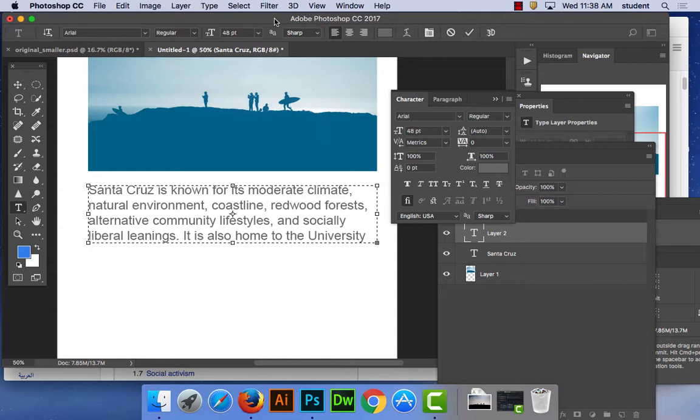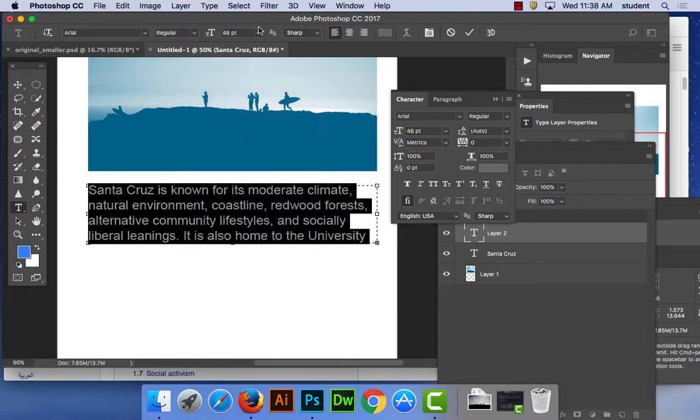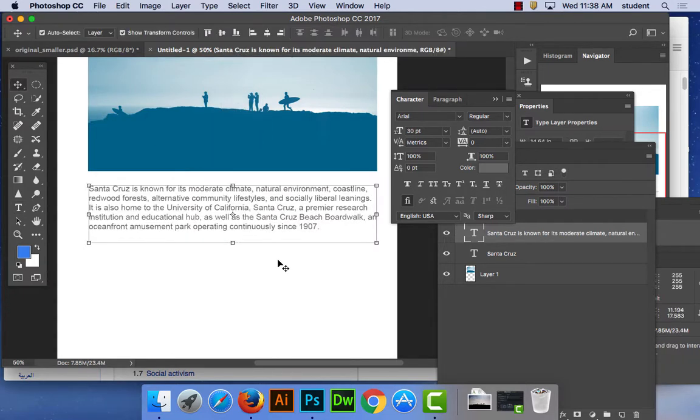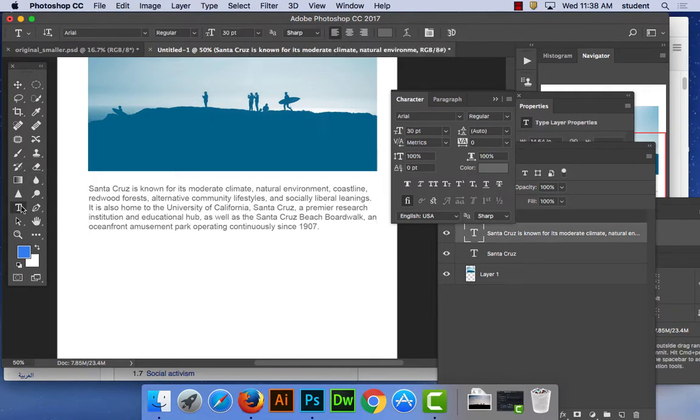If the text doesn't fit in the box, you'll notice it gives you a little icon down here in the bottom. It says it doesn't fit. So maybe we could change the size. Oh, I guess we have to select all the text. Command A selects all. There we go. So again, get used to text. Another way to put text is to use the text tool in Photoshop. It's going to work the same as it does inside of Illustrator as well as inside of Sketch, where if you click once, you can put a line of text.